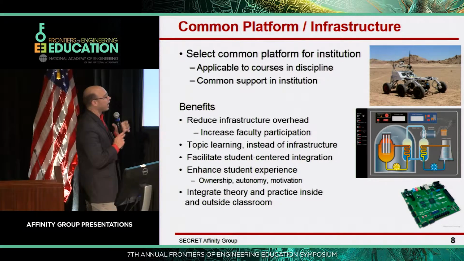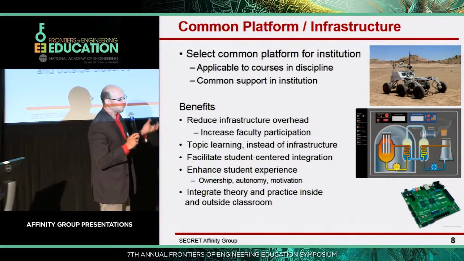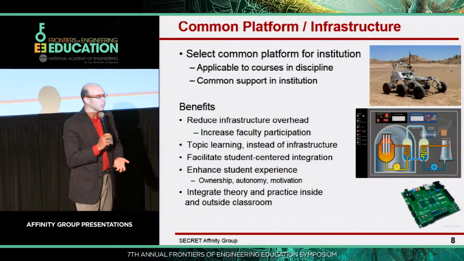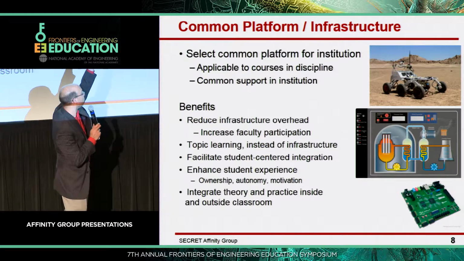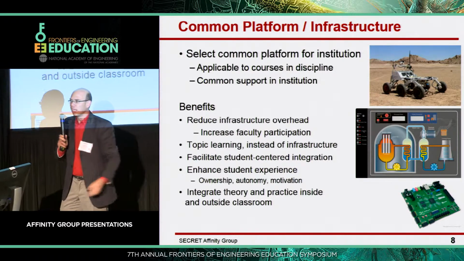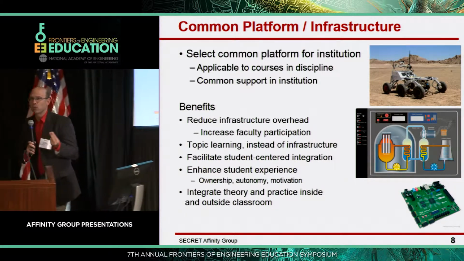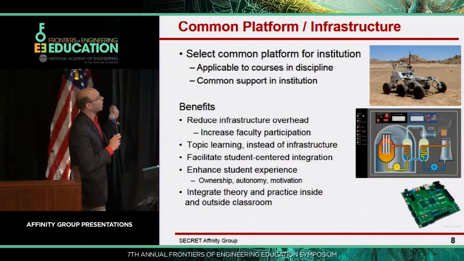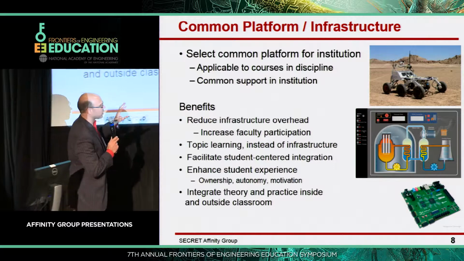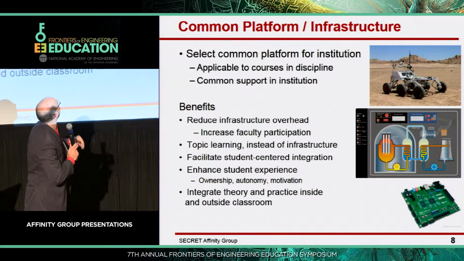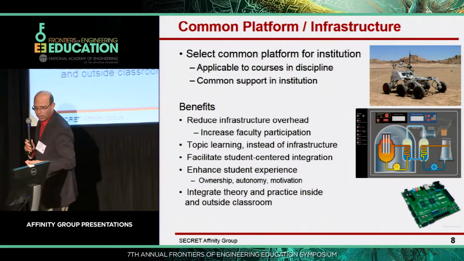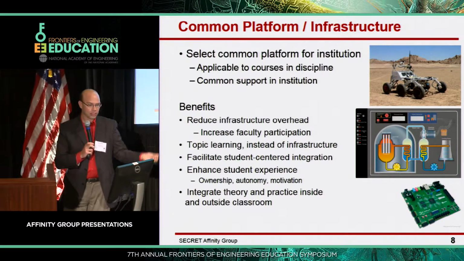So the idea here is the following: identify for your discipline a common platform that can support all sorts of experiments. It can be, if you're more robotics oriented, a robotics mouse rover. It can be a simulation for a plant, or it can be a physical platform if you're more ECE oriented. If you were to achieve that, you have a common platform across your department. Let's start small. Then you could make it applicable across your discipline that you want to teach, so that more courses can tap into these resources.